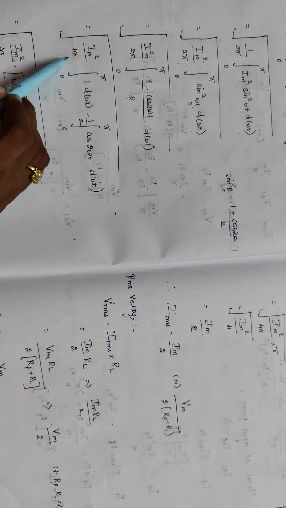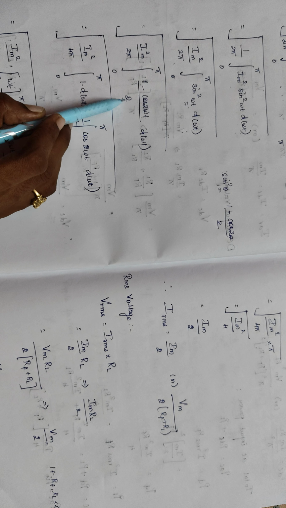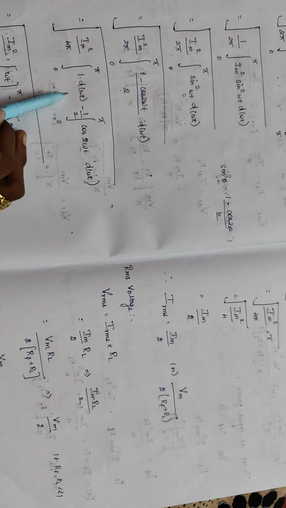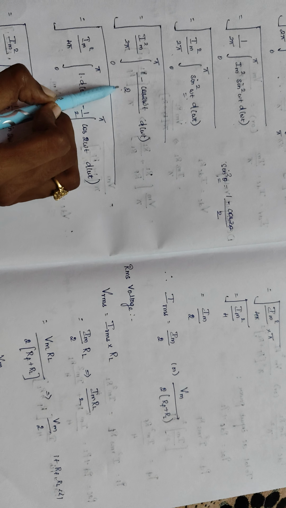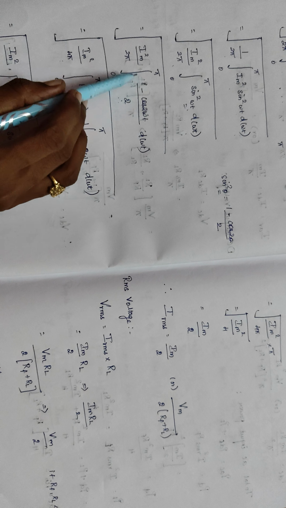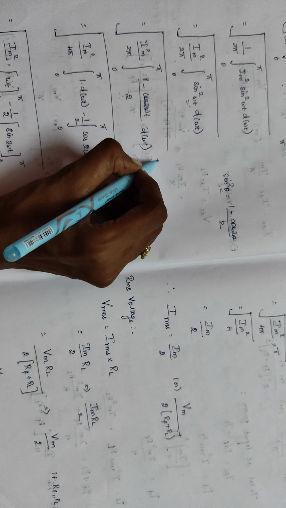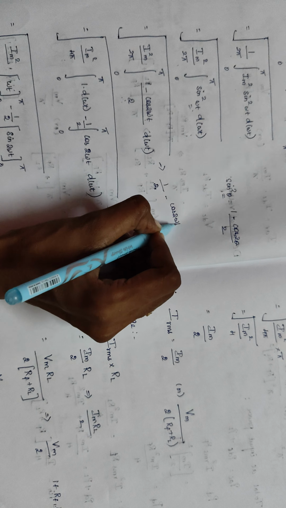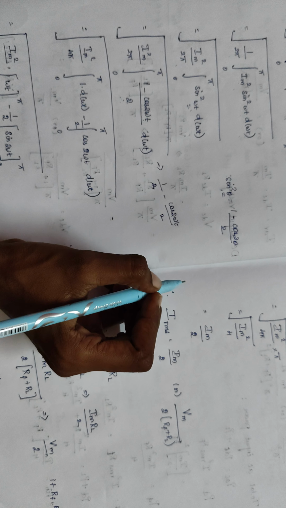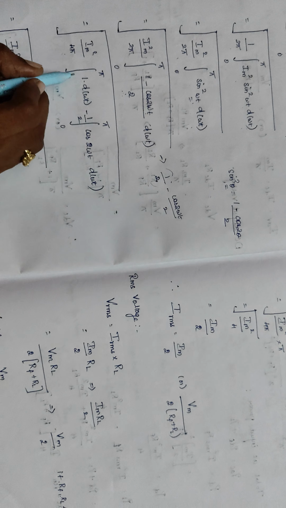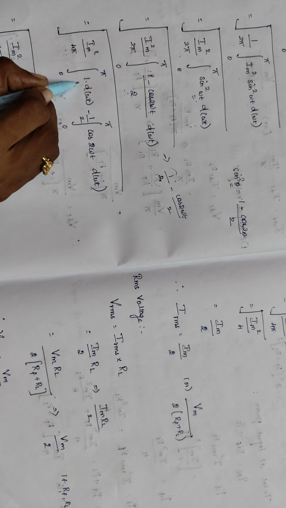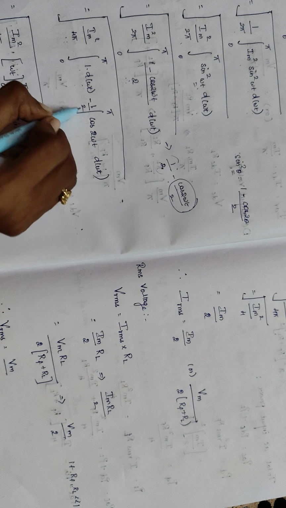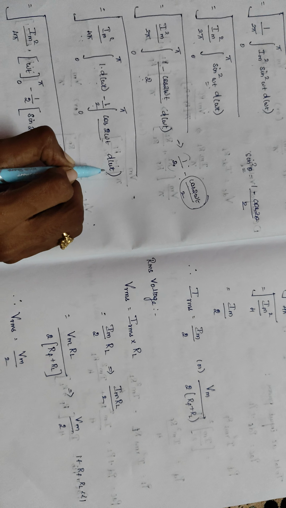So Im square divided by, now you can take this 2 outside. So Im square divided by 4 pi into 1 d of omega t minus, in this term also you have 2, so this 2 is common for both 1 and cos 2 omega t. So you can write this term as 1 by 2 minus cos 2 omega t divided by 2. From this 1 by 2 you take the 2 outside: 1 into d of omega t, and from this term you take the 1 by 2 outside and cos 2 omega t into d of omega t.